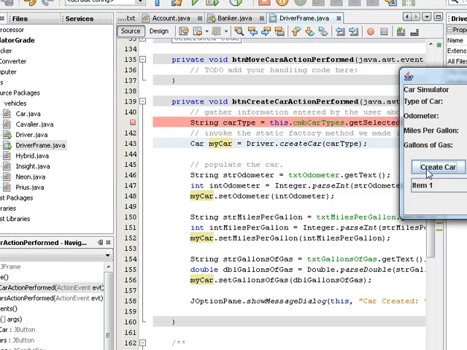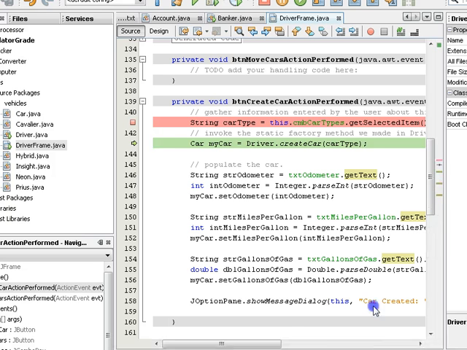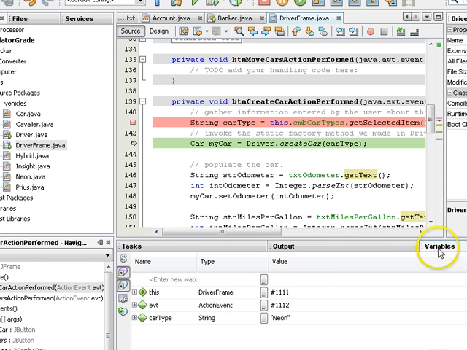When it jumps into this method, it's going to stop on the breakpoint, and I'm going to have control from then on. So I click create car. As soon as I do that, our Pepto-Bismol line should turn green. And there we go. Okay, and I choose F8. Now notice what we're doing. What is car type? I mouse over and it's neon. And if I want to double check, I'll look in variables and I'll see that car type is neon because that's what the user selected from that dropdown.